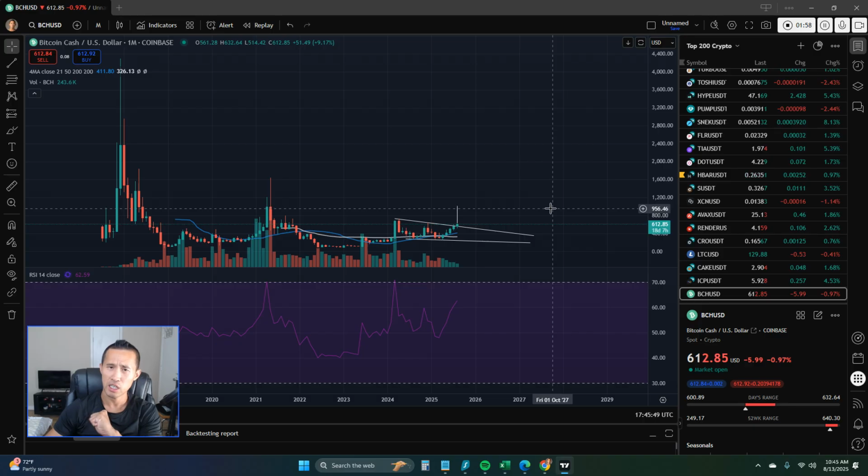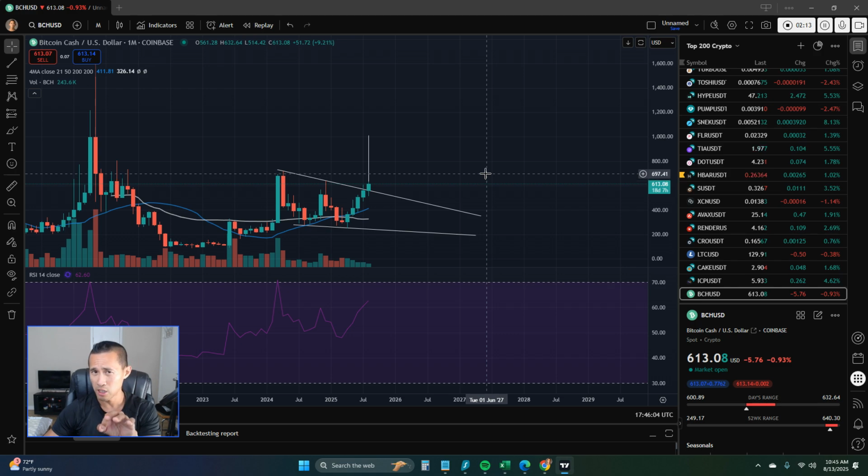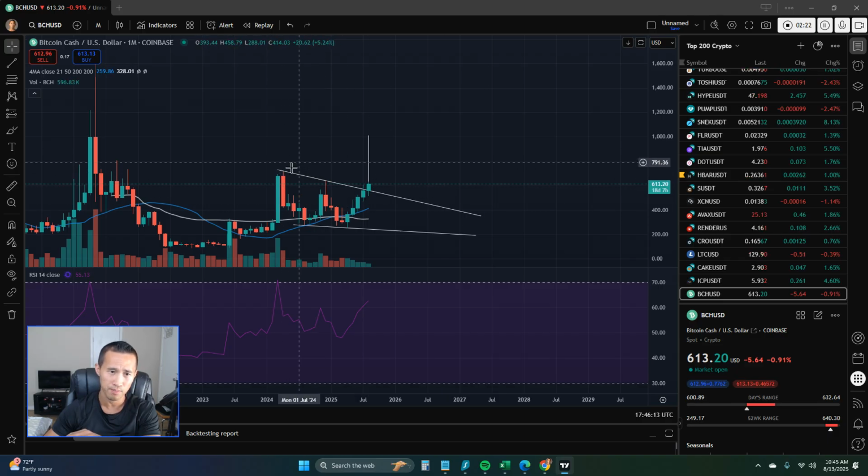Now, this is the monthly time frame for Bitcoin Cash here. Okay, Bitcoin Cash is actually breaking out of this falling wedge pattern, which is definitely a pattern you guys should be paying attention to. Probably the most common pattern, which is very simple, very effective. How you chart this pattern is you connect three candles, right? I have first one here, second one here, third one here. It doesn't have to be exact, right?